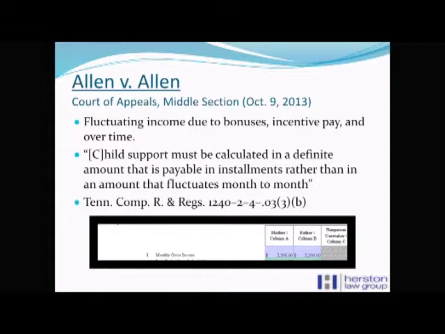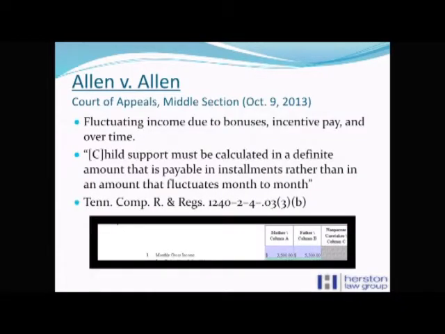So the important thing to take home here is that child support exists for the future support of the child by fixing some definite amount to be paid in installments. So if you get that client that says, my future ex-husband makes all these overtime bonuses and I have no idea what they're going to be, can we put in a percentage provision? The answer is no. This court will not uphold it. In other words, you can't set up a bonus provision that fixes child support fluctuations.